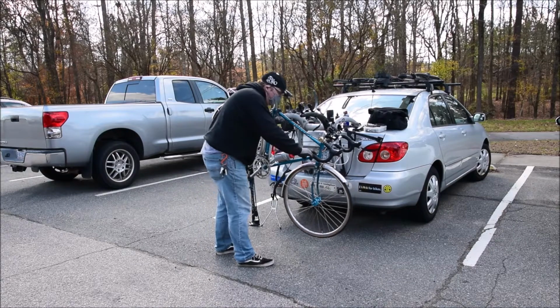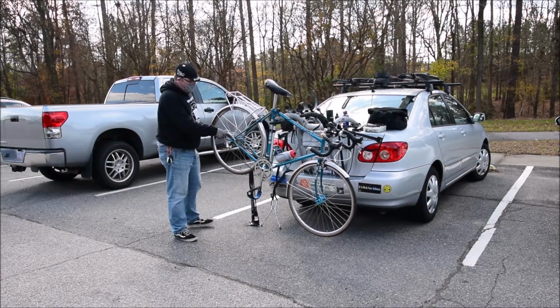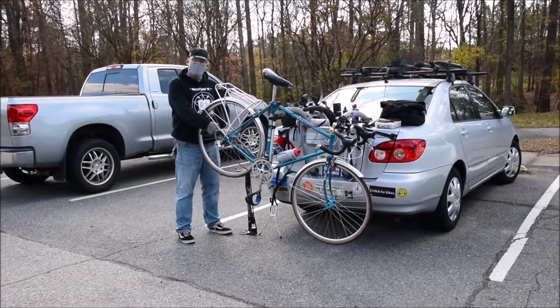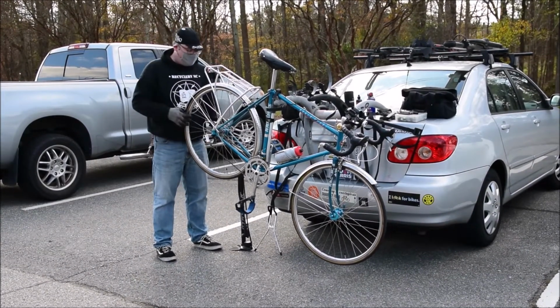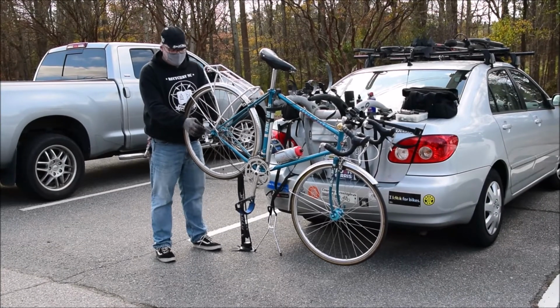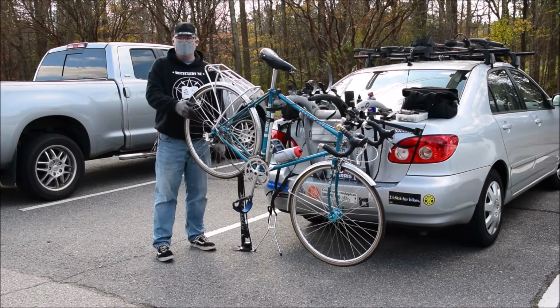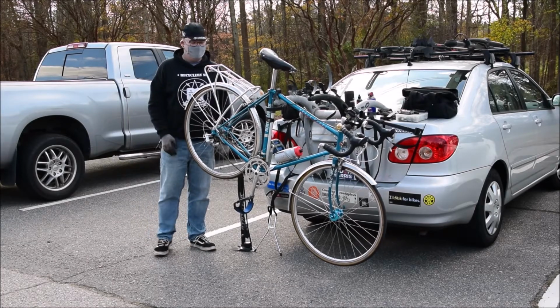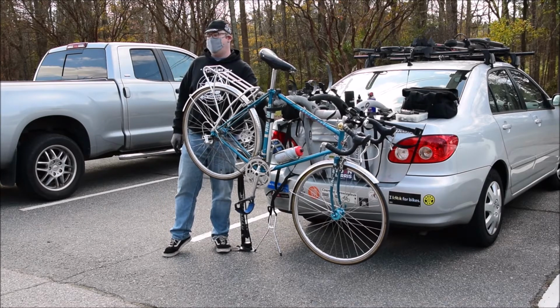So first thing, you're going to drop it down. If it's the rear, you want to drop it down all the way to the highest gear. So the smallest ring in the back. The reason you do this is so that when you drop this wheel out, you're not going to have to fumble around and guess, okay, which gear did I have it on when you go to put the wheel back in. A lot of brakes will have little pinch bolt releases right here.